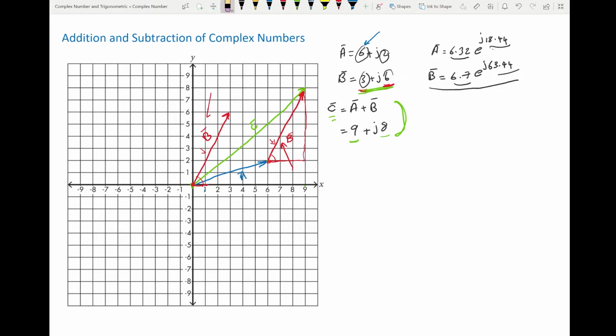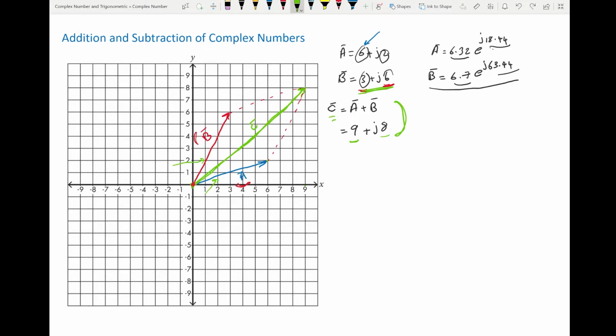Another way to look at it is the following. So let's clean up. If I complete the parallelogram that consists of this side and this side, then it will be something like this. And the diagonal of this parallelogram will be vector C. The diagonal that is between side A and B, not this diagonal.